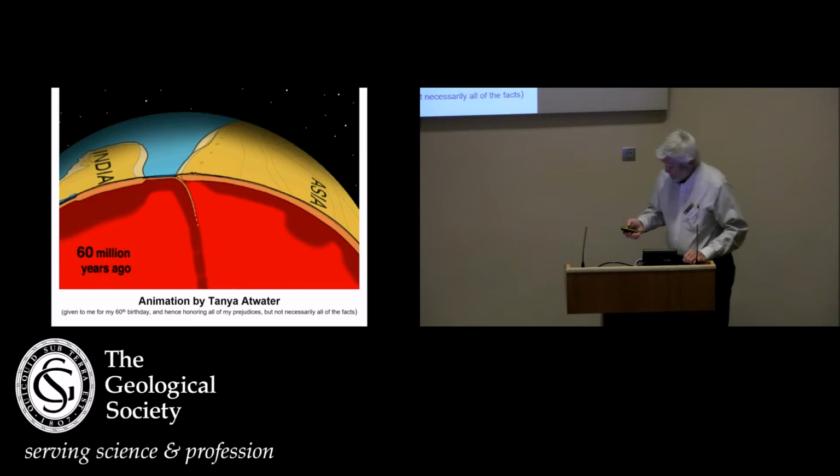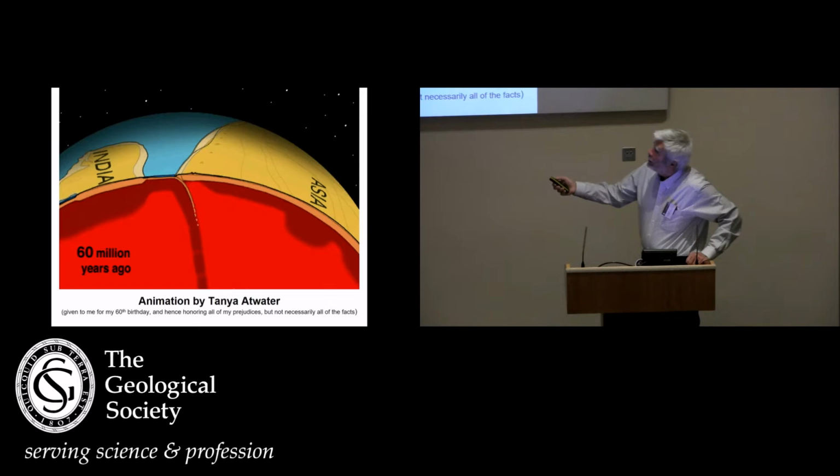Okay, so what we have here is crust in light brown, thin under the oceans, blue for ocean here. And then in red is mantle. The dark red is mantle lithosphere. And what you're going to see is India move north, collide with southern Asia. Slices of India will be taken off the top to build the Himalaya on India, and Tibet will fold up in the back, or shorten up back in here.